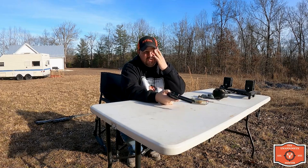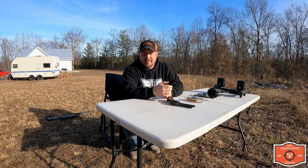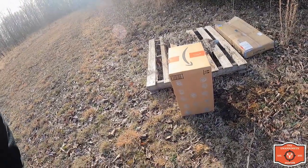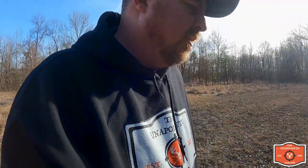Today I'm going to do an accuracy test. In my opinion, if I shoot off or whatever, it's probably going to be my fault, not the gun's. Another thing I'm going to cover is how you don't have to break the bank on targets just to go out and plink with your guns. I've taken a silver Sharpie and a cardboard Amazon box and drawn 12 different circles. I'm shooting at 21 feet — kind of like the distance used in concealed weapons permit testing. I figured that'd be a good distance.